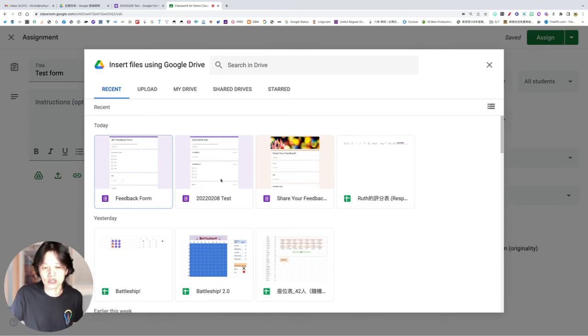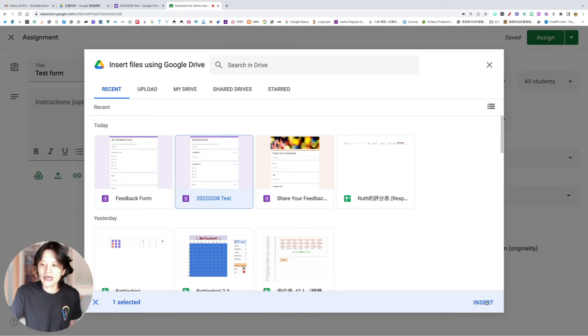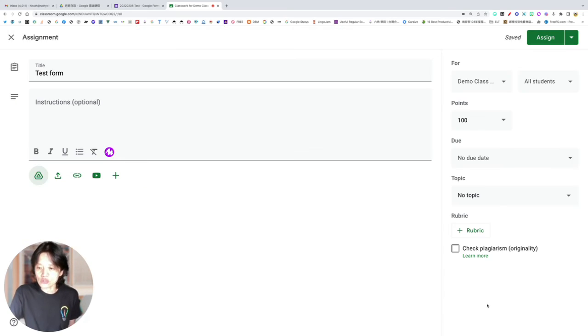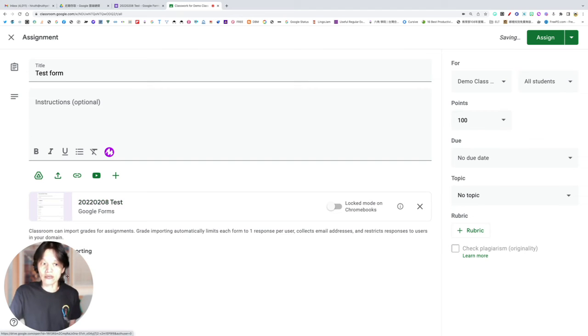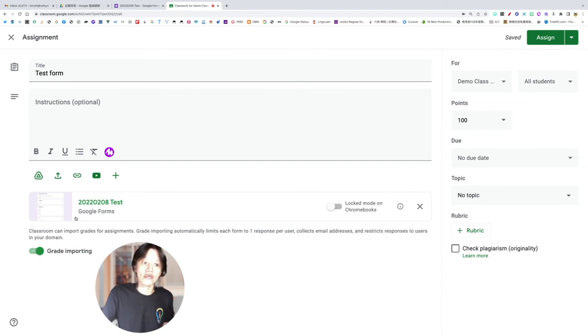If I choose this quiz and click insert here, it's here. Because it's a quiz, the grade importing switch is turned on automatically, and it's just so simple. You don't need to get a link. You don't need to shorten the link.